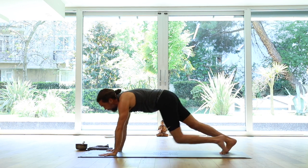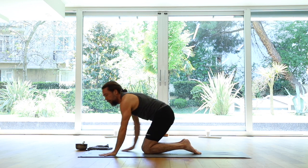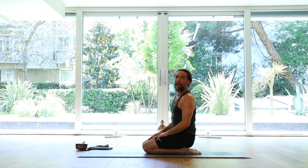If your hips are tight, it's tough. If your shoulders are tight, it's tough. If it's open, you probably have no idea what the hell I'm talking about.